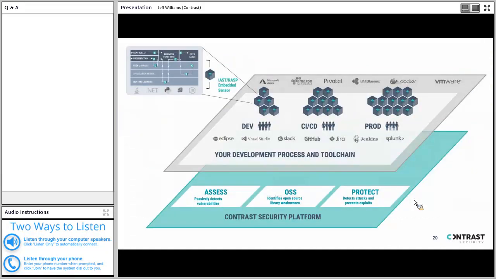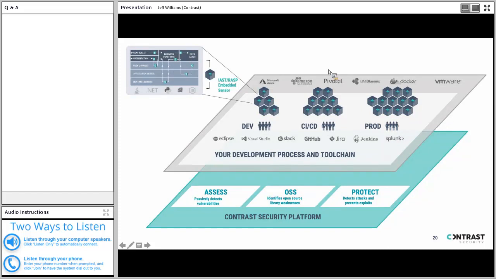So I want you to imagine running this at scale. We looked at one app, but now imagine running it across a portfolio of applications. So we've taken the Contrast sensor, and again, we support Java, .NET, Python, Ruby, and Node.js. And you add that to your applications in dev, in QA test environment, your CI/CD environment, and also in production.